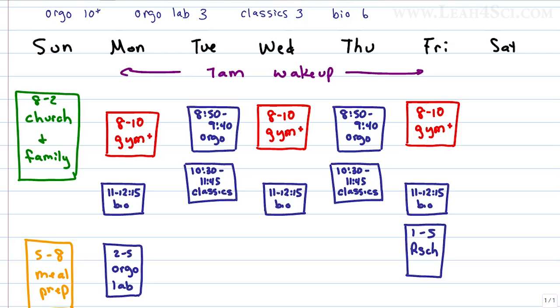Before you start cramming all that in, remember eating breaks are not just about eating — it's about sanity and prep. On Monday, Wednesday, and Friday, the plus includes eating, so the time after includes travel and review to make sure she's mentally prepared for bio class. Since her classics class doesn't require much studying — it's more reading and papers — she uses the time in between to review concepts just covered. The break on Monday is nearly 2 hours, so she starts with lunch and then uses the rest to prep for Orgo lab — reviewing the procedure, writing up anything that will help her in lab, and making sure she goes in ready. You never want to leave anything for the last minute.